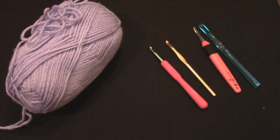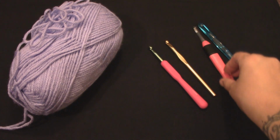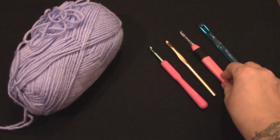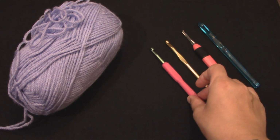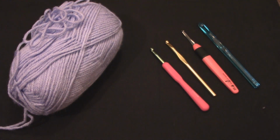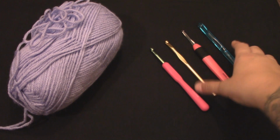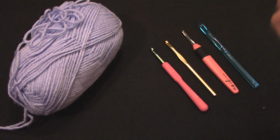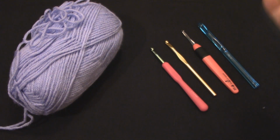As you can see in this video, I'm using a worsted weight yarn. There are several different types of crochet hooks. There's all acrylic, there is acrylic with a plastic handle, aluminum, and aluminum with a soft grip handle. There's also bamboo and stainless steel. For this video, I'm going to be using the aluminum with soft grip handle, and I recommend starting with either a wooden or bamboo or an aluminum needle because they are the easiest to work with for someone who is just learning.